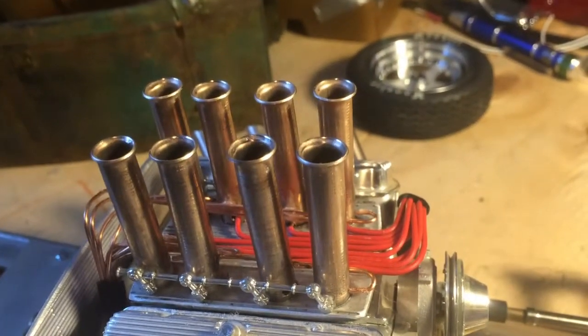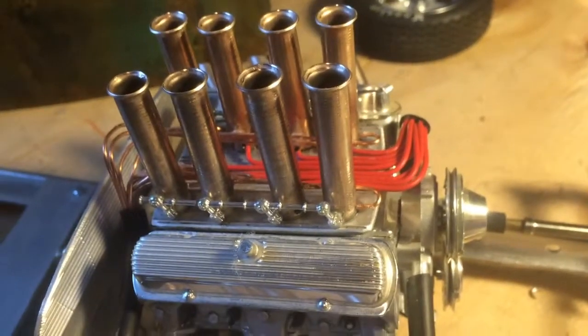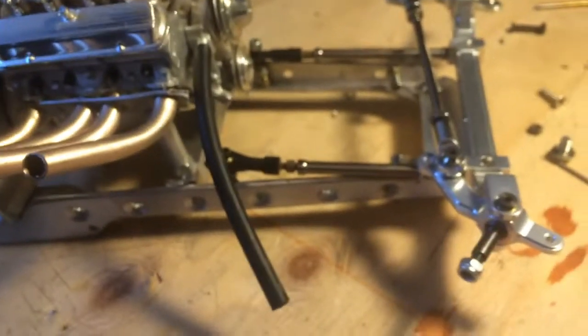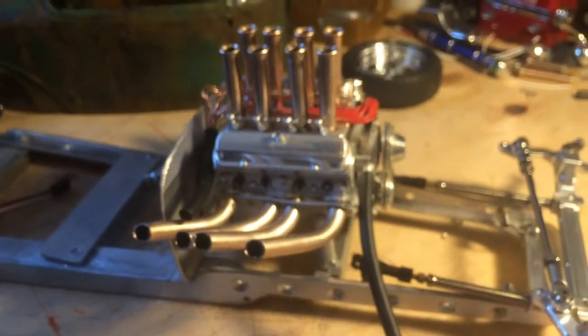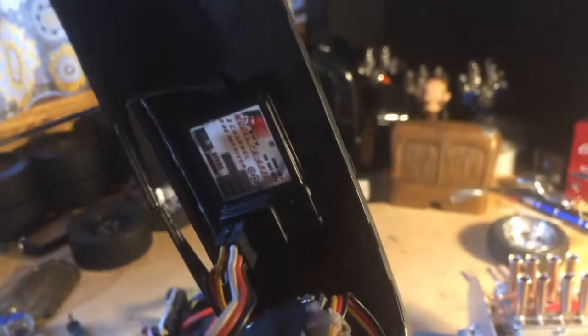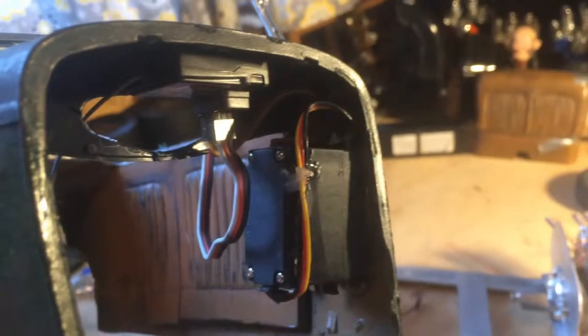I flared the bottom and top sides, slid them through, and super-glued them - superglue works wonderfully on aluminum. I got my radiator hoses and wire covers; the radiator hoses I used are just flex line for an aquarium pump. Basically I'm almost ready to slide the body on. I went ahead and cut the hole in the side of the body for the servo mount and used hot melt glue - it works wonderful on plastic to plastic. My little Flysky receiver fits underneath. I've got the three-channel in case I want to put a sound module in it.